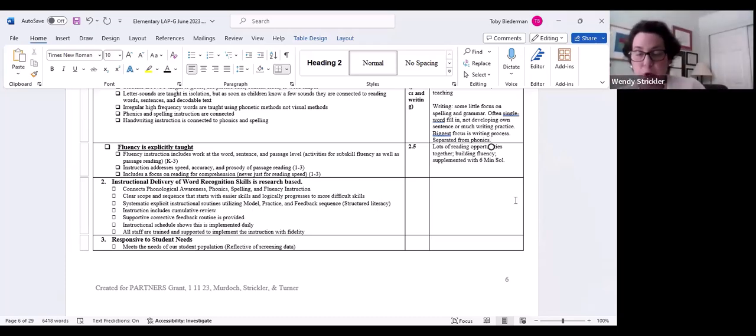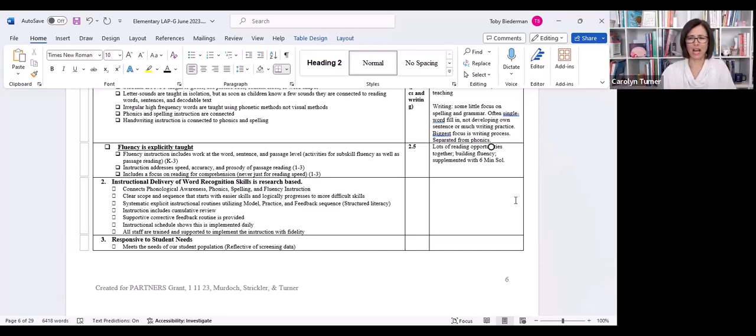Okay. And do you see the skills progress from easier to more difficult for your kids in line with what we know from the science of reading? I know you guys have done some training around that. So I'm really not sure. It kind of does, but some of the things seem out of sync, out of whack. Like they tend to focus on a lot of different blends. And I saw in one scope and sequence that you should actually do short vowels and maybe some digraphs. So there are some little things that seem a little out of whack, but I guess I'd have to compare it to a preferred scope and sequence to see where it falls.